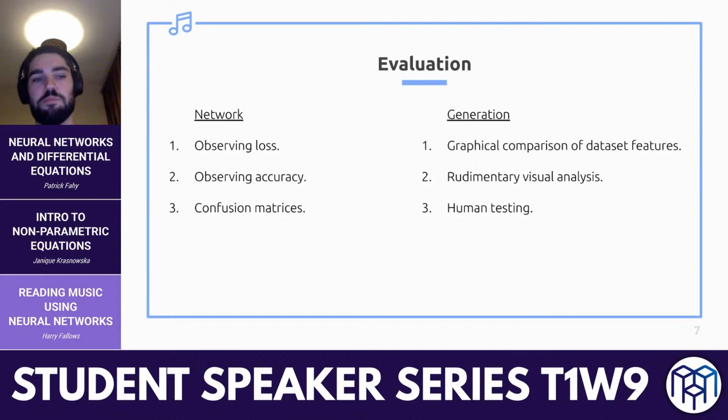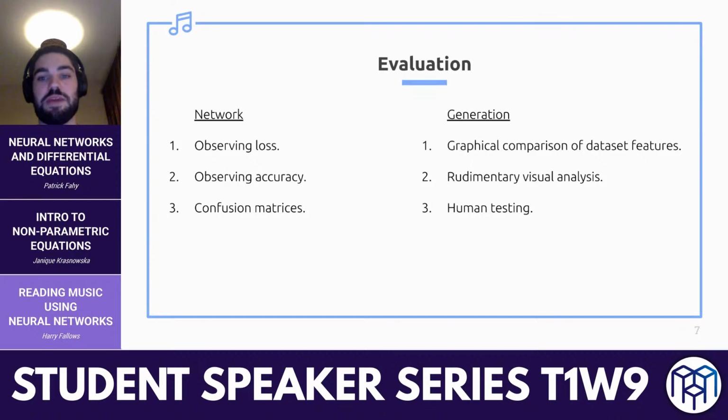And then obviously the project is not how good are we at predicting the next note of a piece of music, it's can we generate music. So other than just evaluating the network like that, we need to evaluate how good the music generated is. So obviously this is really hard. How do you say if a piece of music is good? How do you say if it fits the grade requirements, other than just looking at is it within the pitch range, for example? So a way of doing this is by doing sort of a frequency analysis of notes between a load of generated music and the training data. So we can just see how frequently an A occurs, whatever, or a crotchet occurs, and just sort of have a visualization of that.